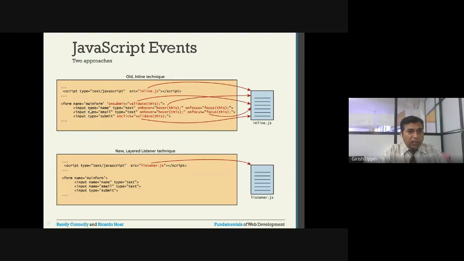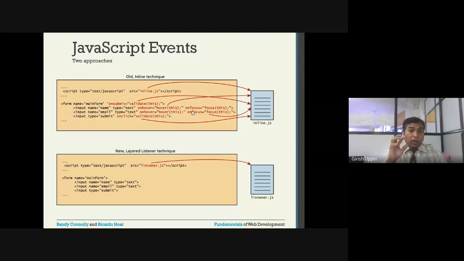Other functions are there for this input: name, onhover. There is an onhover event. We are calling the hover method, which is in this JavaScript. Also onfocus. What is the meaning of focus? Either you tab and go to that particular element, or you use the mouse and click on that element.